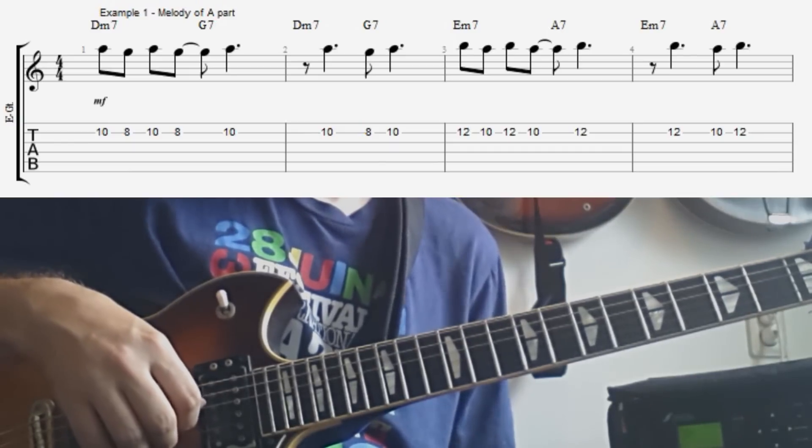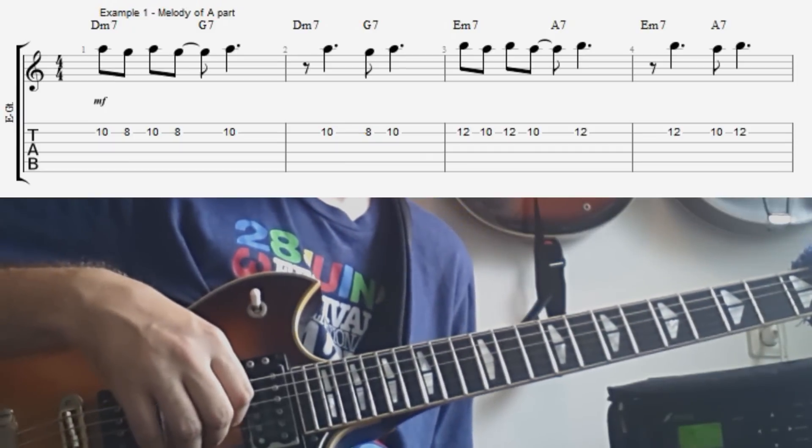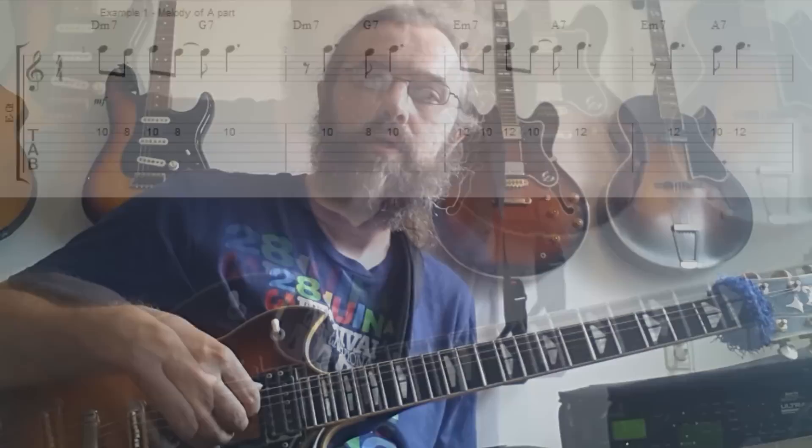When I'm making an arrangement like this, I'm not really harmonizing too many notes — I'm aiming for just playing each chord once when it happens. I'm not trying to harmonize every note; that would be some sort of a block chord arrangement where you really need to know a little bit more about chords and it's also technically harder to play. I'm also not too concerned with playing the bass, because then we would have three layers: the chords, the melody, and the bass. So it's not a complete solo arrangement — I'm just trying to add the chords so that you can use this if you're playing in a duo with a bass player or a trio.